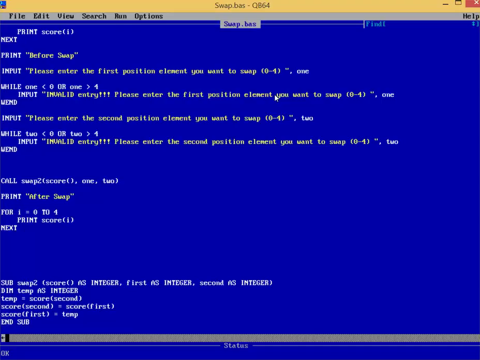All right, so you might ask, why do I need swap? What is that going to help with? Well, two things. One, I wanted to show you how you pass an array, and you see there with the array, it's a subroutine. I pass the variable, the entire array there, so anything that changes in the array, it always changes. Second, swapping becomes very important when you start talking about sorting a list. And we're going to sort lists later on.